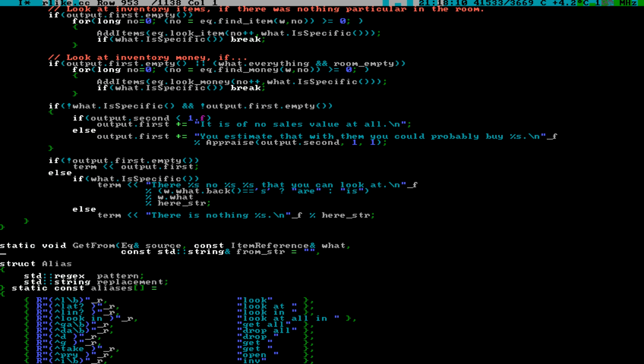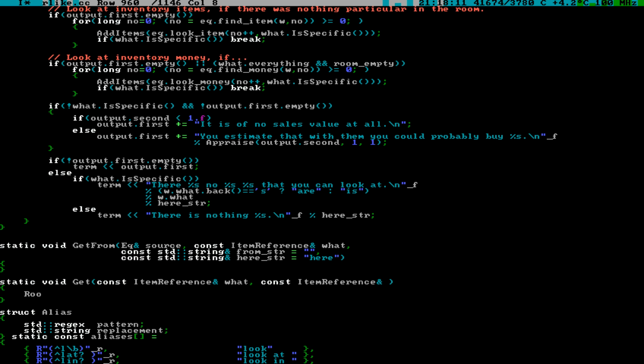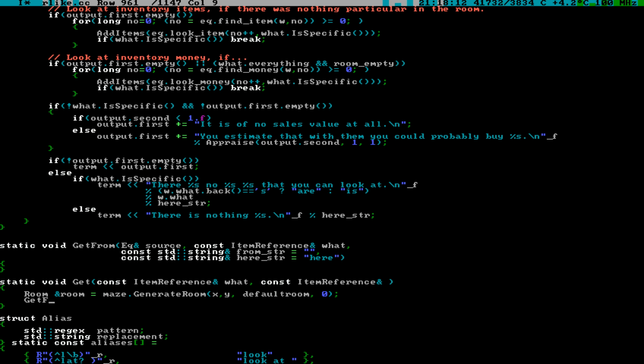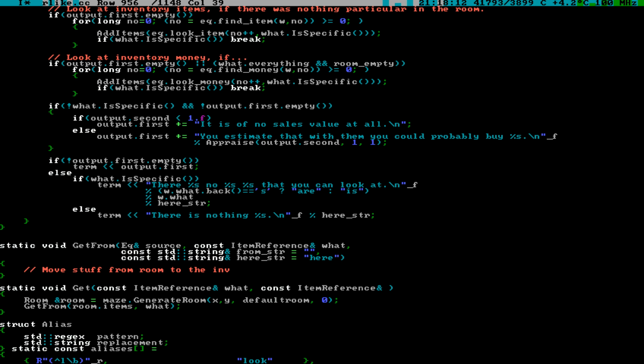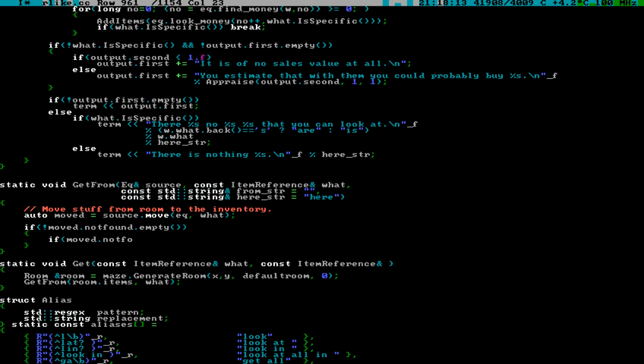So now a function to get items from something. By default we get items from a room and put them in the inventory.